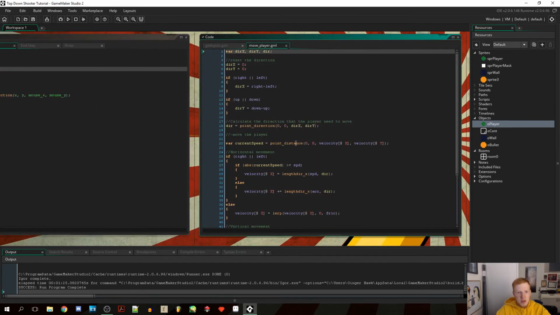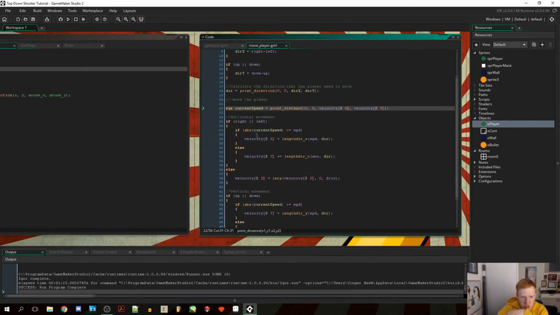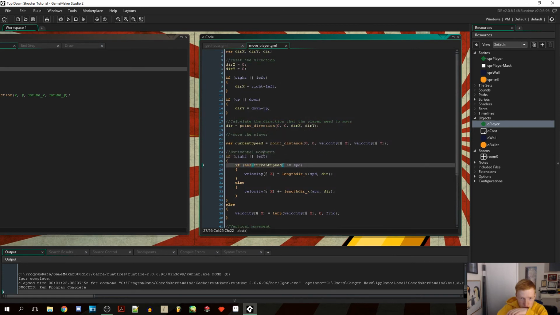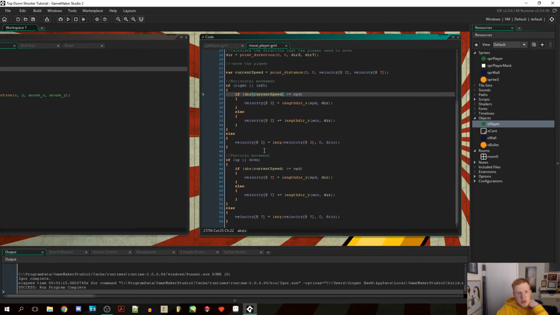Move player. So if you open up here, I think it has something to do with this. No? It just doesn't make sense. If we're pressing right or left, then we're going to move.